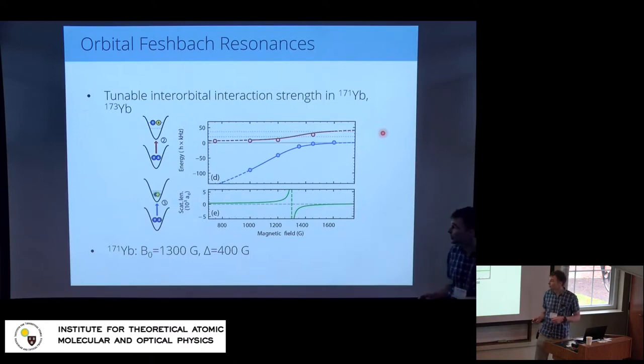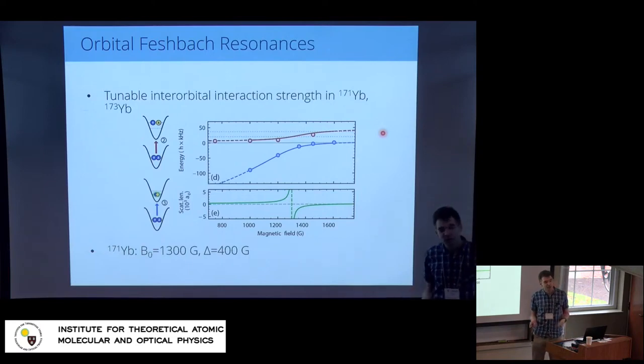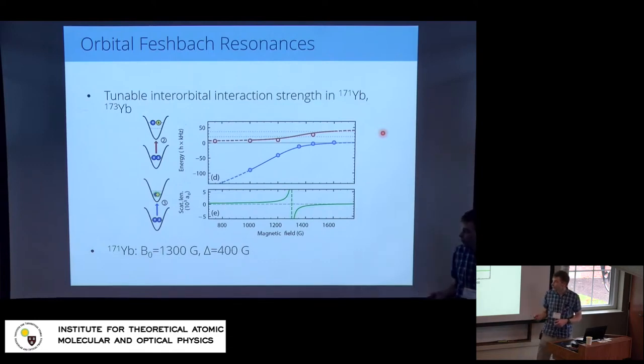I should point out, though, that it's a bit interesting from the molecular physics point of view that this is only broad because the magnetic moments of these atoms are extremely small. From a Feshbach physics point of view, the energy shifts that we are talking about here are actually quite small. So from a Feshbach physics point of view, this is actually a narrow resonance, even though it looks very wide on the magnetic field axis.